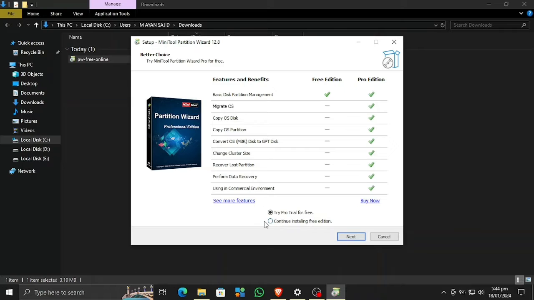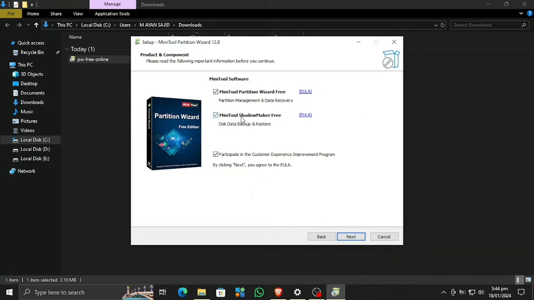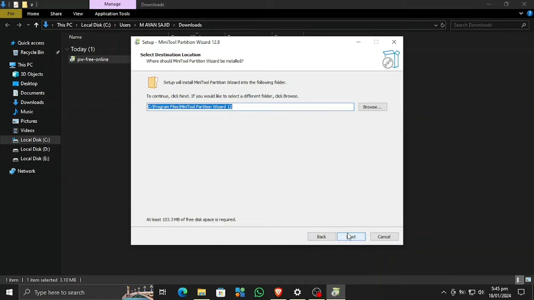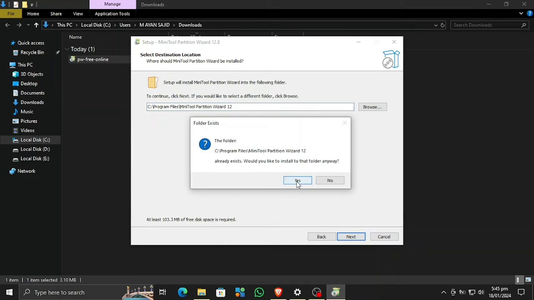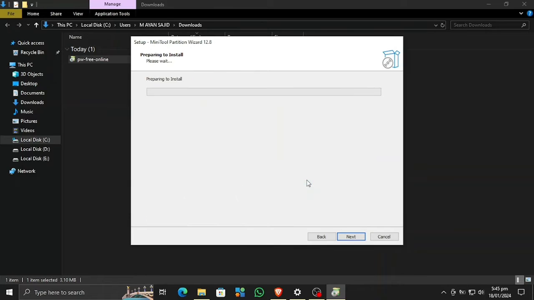Simply select English. Now I'm gonna go with the completely free version, so you do not have to pay anything for it. Uncheck everything except the first one and simply install this tool. Yeah, I already used that method and it's completely working for me. Now I need to show you one thing, as to why you need this tool. You need this tool because your own Windows disk partition tool is not gonna fix your recovery partition.